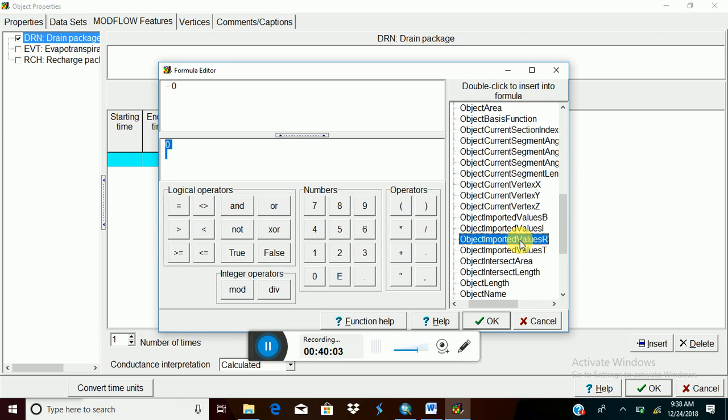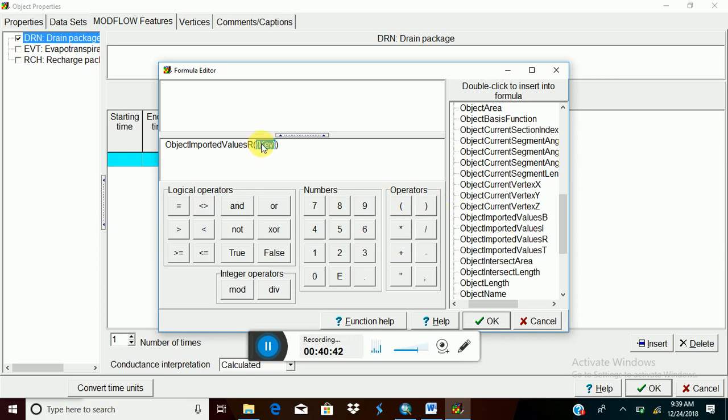It's simple. We are going to tell the software, please use the elevations of the drain with the imported value. So double click on it, and it will come here on the formula editor. Which value is the software going to use? Object imported value, but which one?